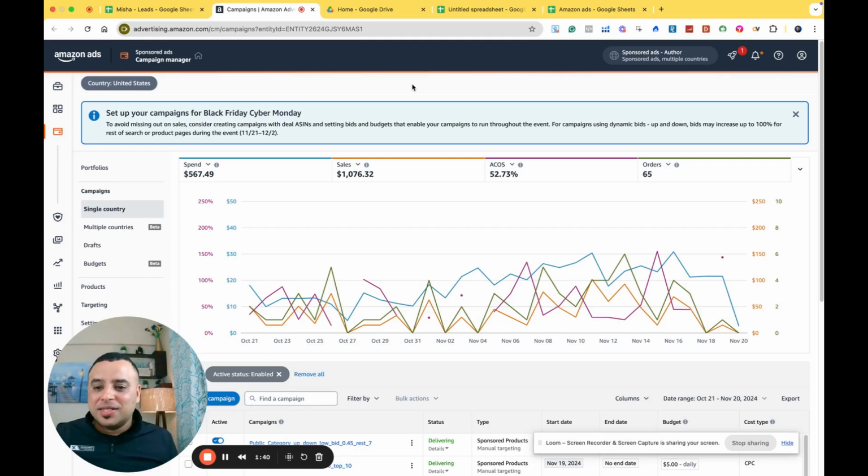But now comes the real challenge, and that's why I'm not happy with AMS, because this ACOS is not real for authors. I'll go through that in more detail now. I'm really disappointed that they haven't changed it for authors, because KDP AMS is just for authors. I'm surprised they haven't added a description within the ACOS section definition, because for a normal product outside of books, it does make sense.